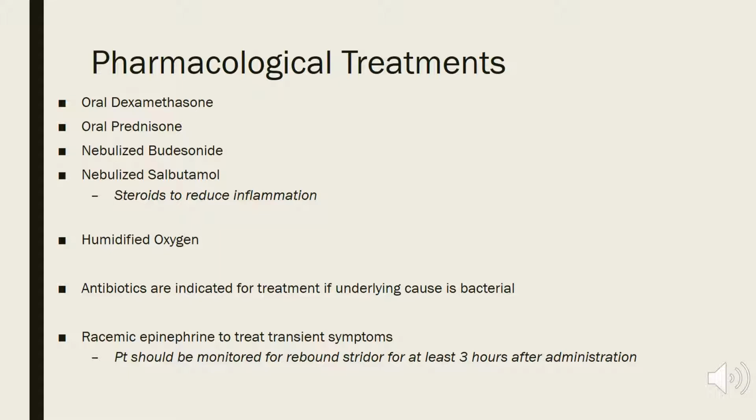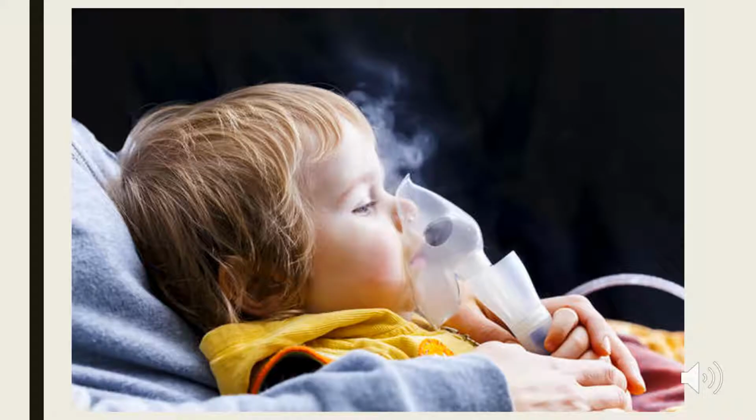Racemic epinephrine is used to treat transient symptoms. Patients should be monitored for rebound stridor for at least 3 hours after administration, and it is not appropriate for outpatient use. In this picture, we see a child receiving a nebulizer treatment, being kept calm and comfortable in the arms of a parent.